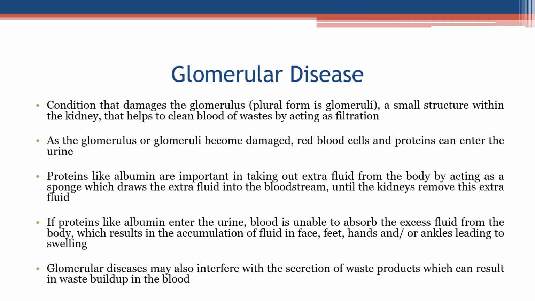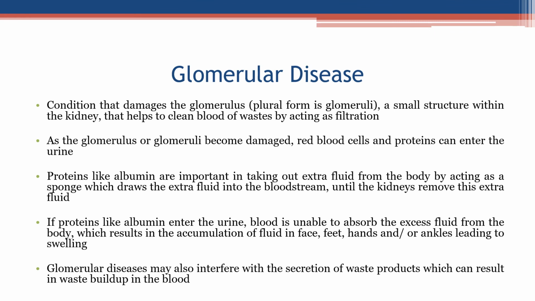Glomerular disease. A condition that damages the glomerulus, plural form glomeruli, a small structure within the kidney that helps to clean the blood of wastes by acting as a filter. As the glomerulus or glomeruli become damaged, red blood cells and proteins can enter the urine. Proteins like albumin are important in taking out extra fluid from the body by acting as a sponge that draws the extra fluid into the bloodstream until the kidneys remove this extra fluid.